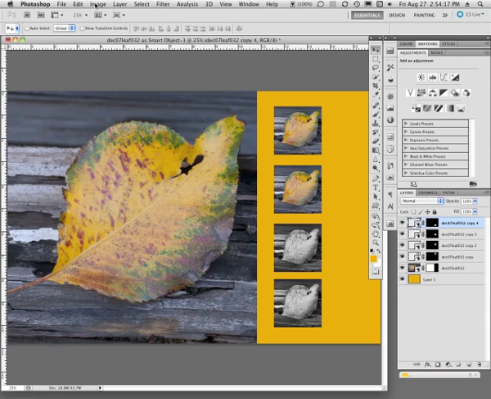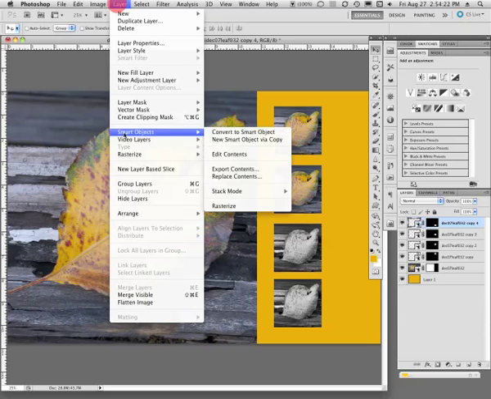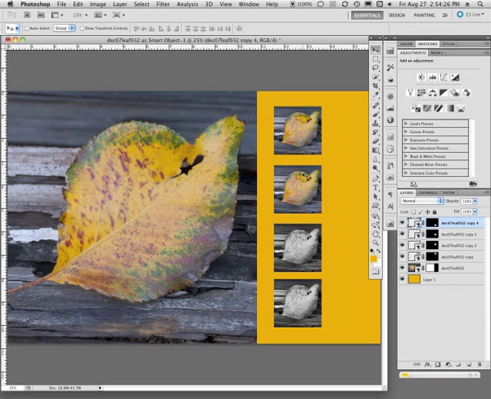By the way, you can also get to that by going up here to the Layer menu, going to Smart Objects, and saying New Smart Object via Copy. And what that will do is make an independent smart object. So that's all about copying smart objects.